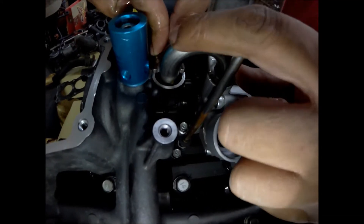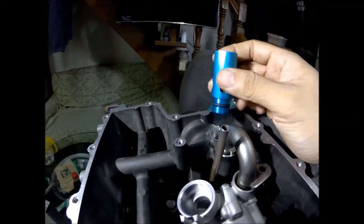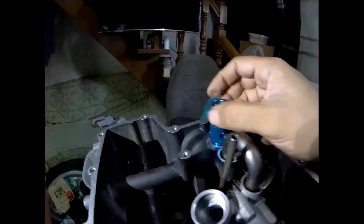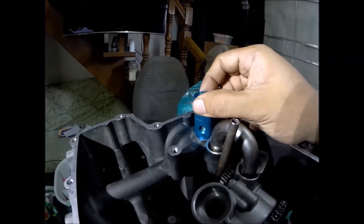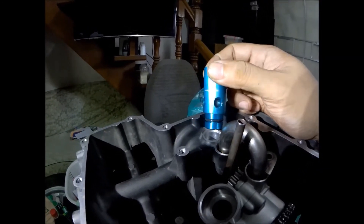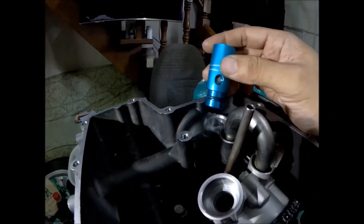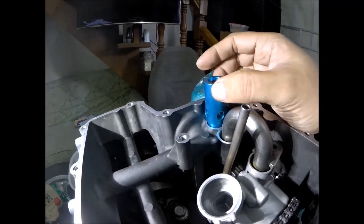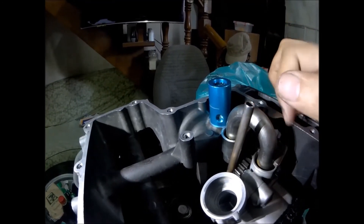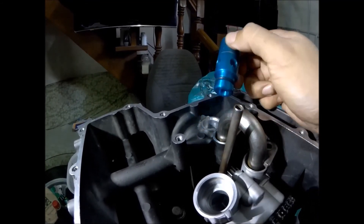It will guarantee sealing against the oil pressure created by the oil pump. Also, this oil pressure regulator also relies on this O-ring for sealing — it slides into this port. I can slide it in and out so easily, meaning if the O-ring is old and weak, it will leak important oil pressure for the engine. So you should check these three O-rings: two on this part, and one for the oil pressure regulator.